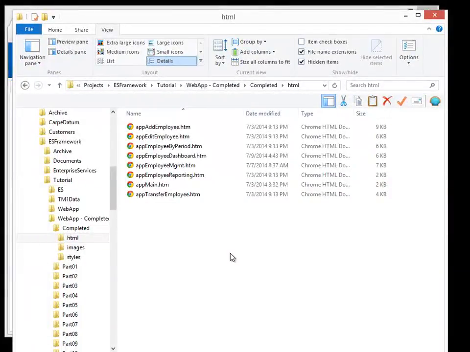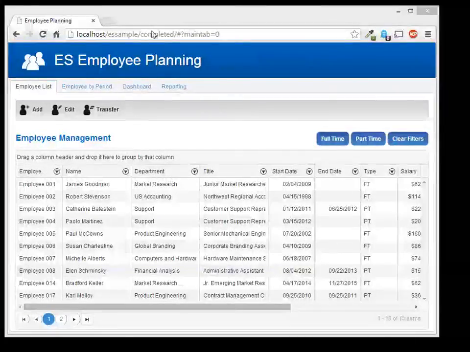So these are the files that we used to build this application. And there are only, I believe, 9 of them here. This entire app was built with 9. And you'll see the size of these files are quite small. So the development effort that you have to do in Framework is minimal to put together a very sophisticated application that you have been seeing here.